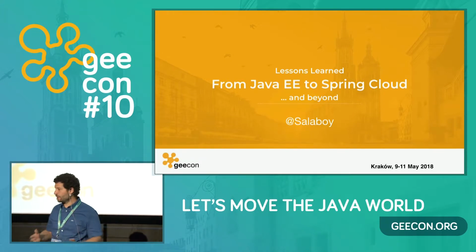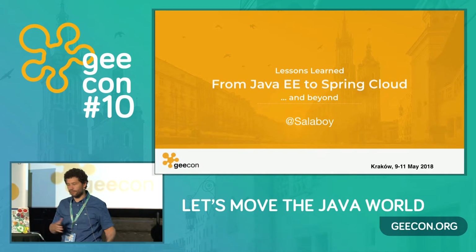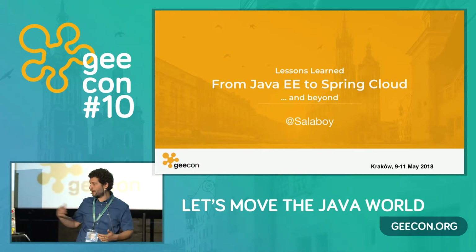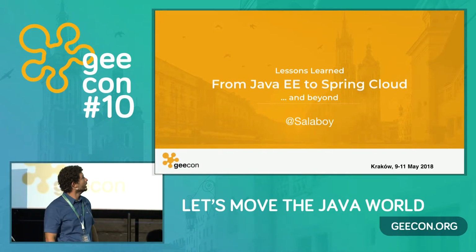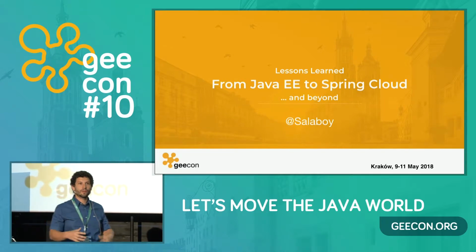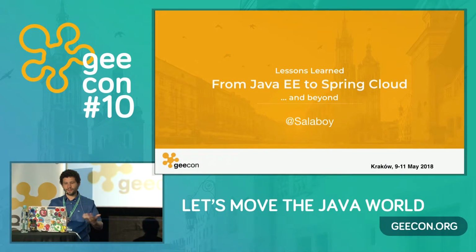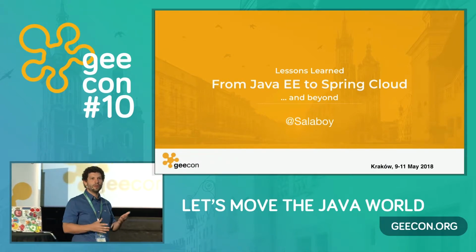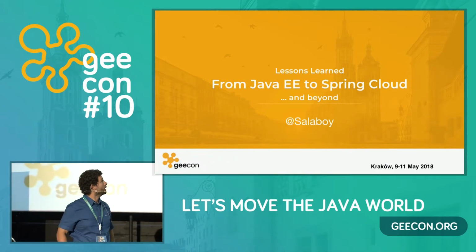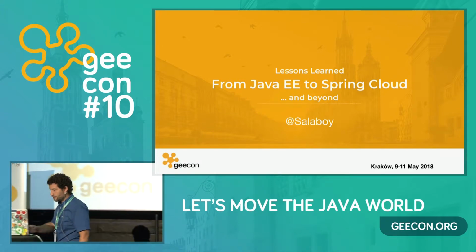I will be describing some of these topics and my journey from coming from the Java EE world to Spring Cloud and some other things. But coming from the context that I'm working for an open source project, and sometimes the things that we do in open source projects are a little bit different from what's happening in private development. So take that into account.